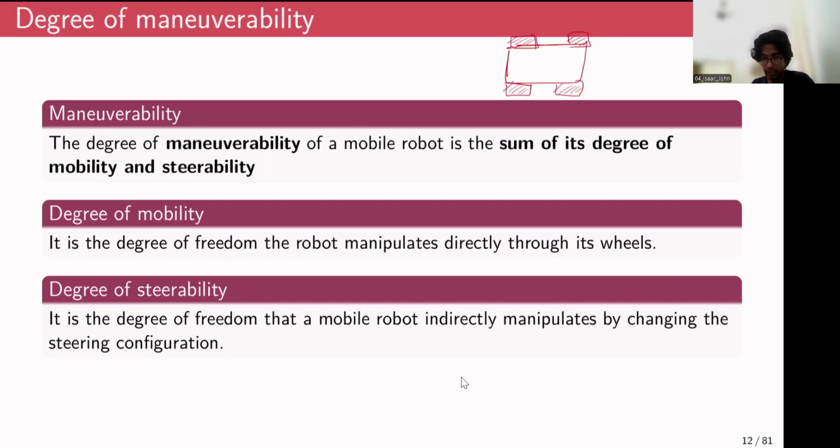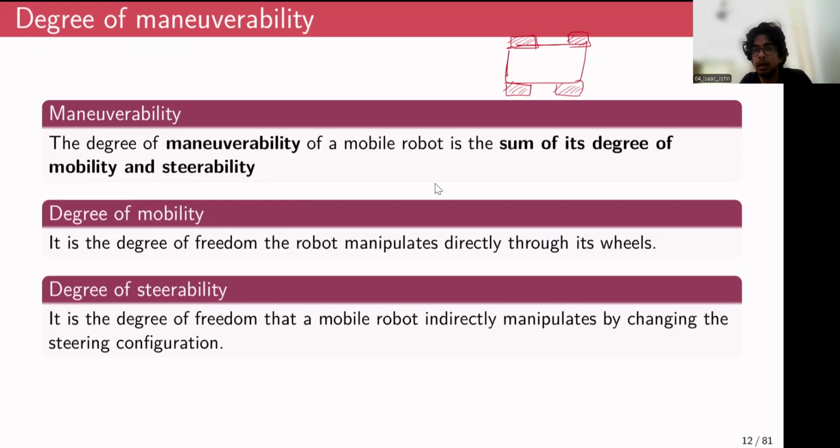So that's about steerability, right? If it has independent steering through a separate motor, you add a degree of steerability by 1. And if a motor is directly attached for the rotary motion of that wheel, you can add the degree of mobility as 1 as well. And then in the later slides, we also talk about various kinds of wheels that we employ on mobile robots.